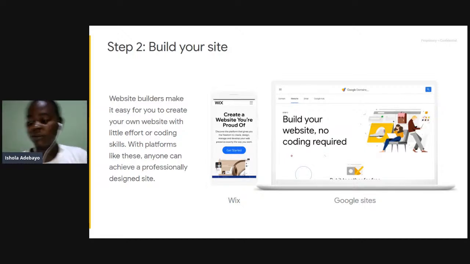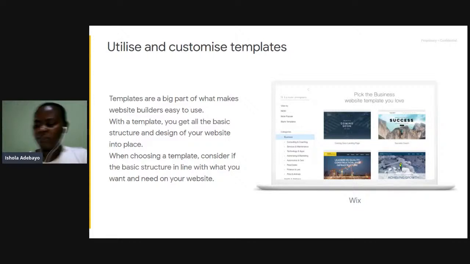And then more importantly, you could also use Google Sites. You could use Google Sites to build your website and or probably engage the service of a professional. On Wix.com, you could actually utilize the service of Wix.com, which is a website builder, and it has existing templates that you could edit and recreate for your website. So, get the service of a professional web designer or web builder. With Wix.com, you could build and edit and recreate an existing website to suit your purpose.